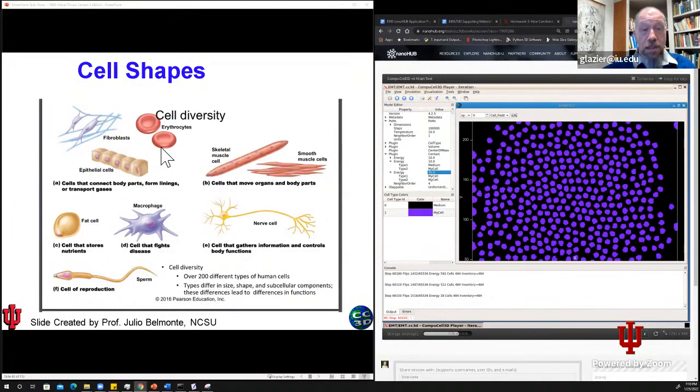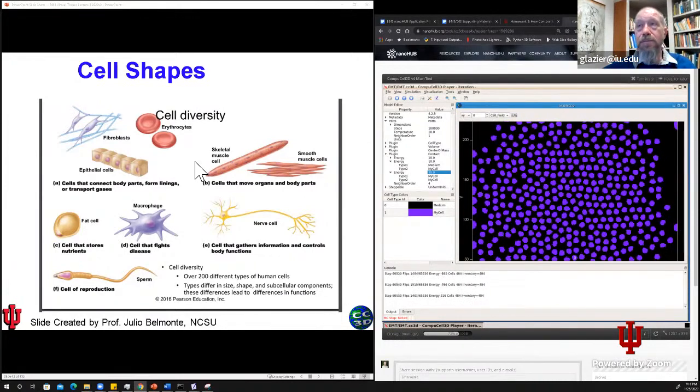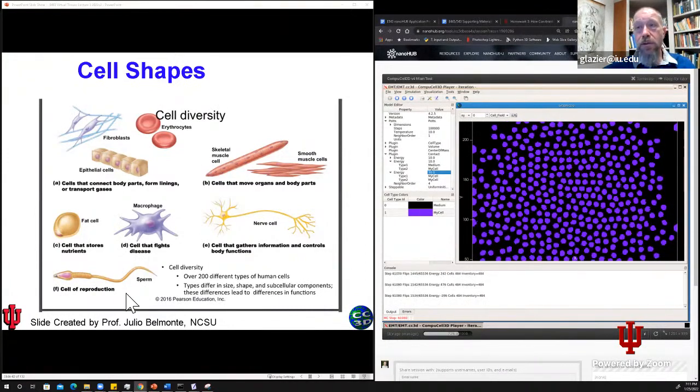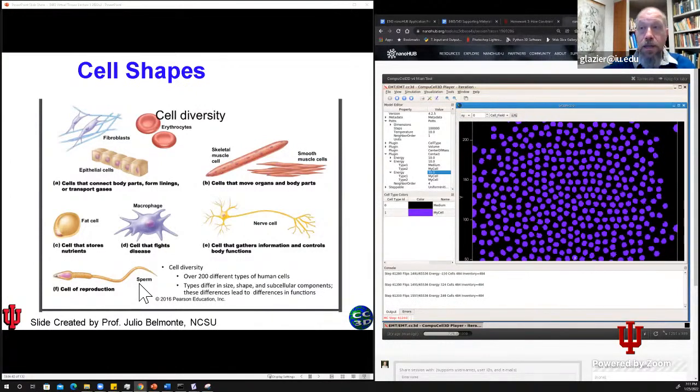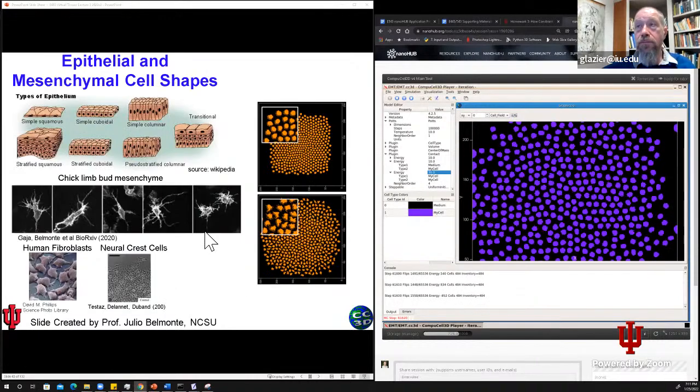Erythrocytes, so red blood cells, have that classic cap shape that's so familiar, although when they're in sickle cell mode, they don't do that. And they're sort of a special case because they lose their nuclei. And then you have specialized cells like sperm cells that swim in a particular way, and where almost all the cytoplasm of the cell's gone. So they're very, very different cell shapes.